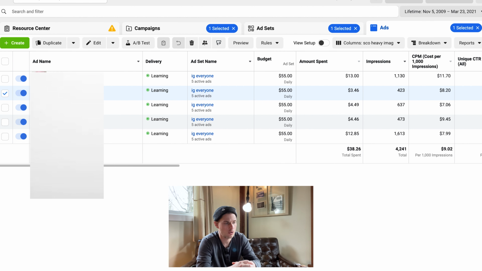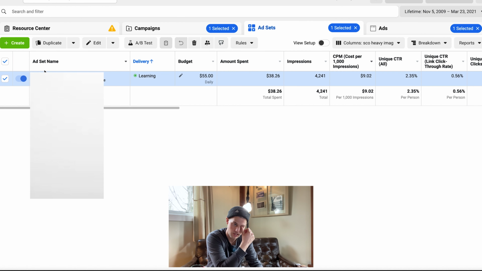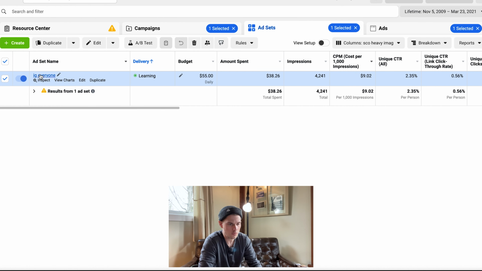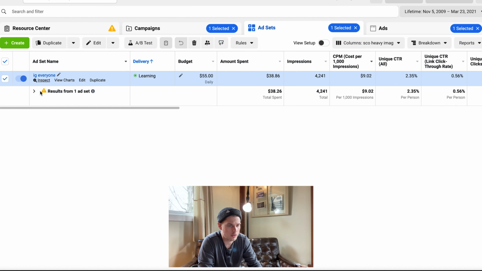But now I'll show you a couple more places to look at data. So if you go into ad sets, well, you can stay in ad sets or ads, but if you hover over it, some people have inspect and some people don't. So if you click inspect right here, okay, so this doesn't have enough data yet because I just started launching this last night, but inspect right there will let you see some different data points.